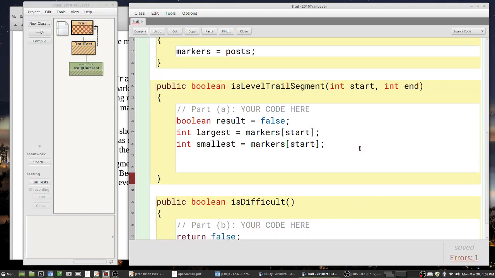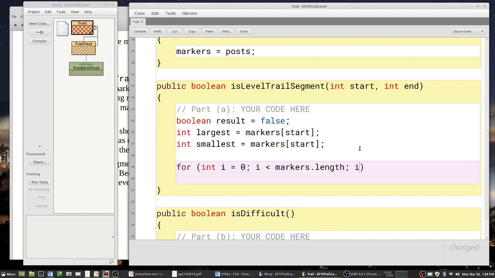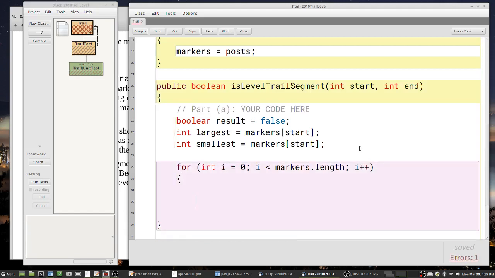Okay, so the next step is I'm going to have to loop across that array called markers. Let me go ahead and do that. for int i = 0; i < markers.length; i++. You may be tempted to do this, but you've got to read the question carefully. It's not starting from 0. It's actually starting from this index here called start, and you're ending at this index here called end. There's another wrinkle too. So I begin at start, and go to end.